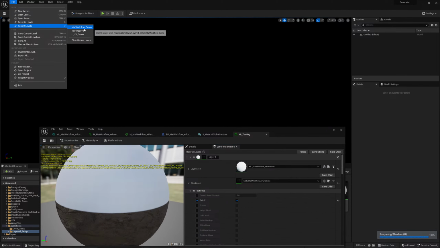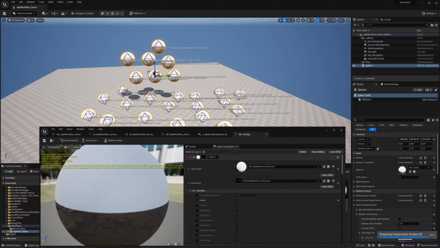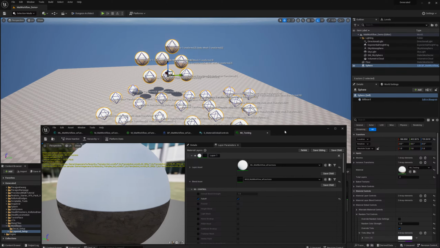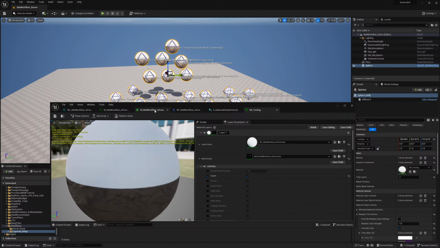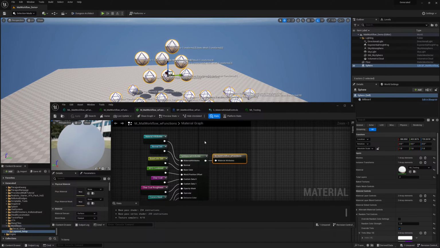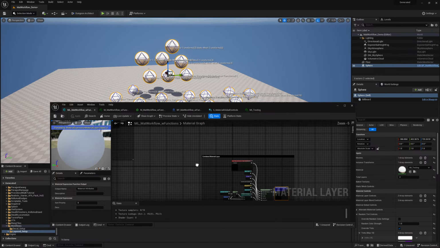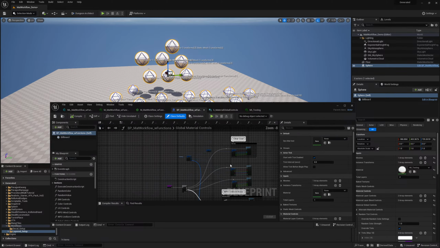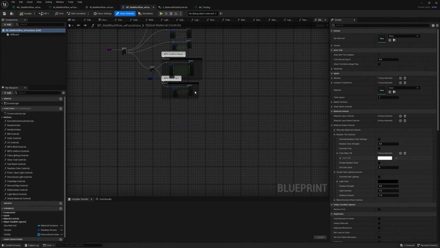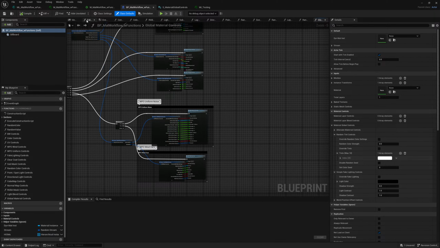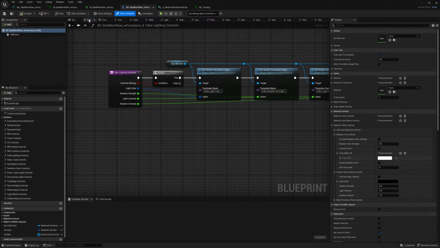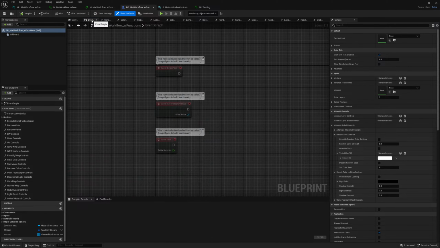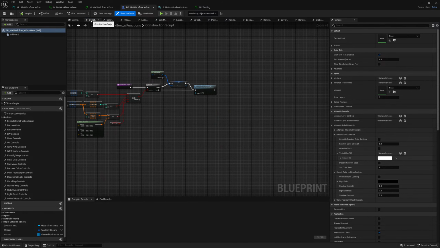Okay, let's go back to... Yeah, so it's definitely still happening. So here, because if I go to the blueprint, I am not adjusting it anywhere. Then graph, I don't.